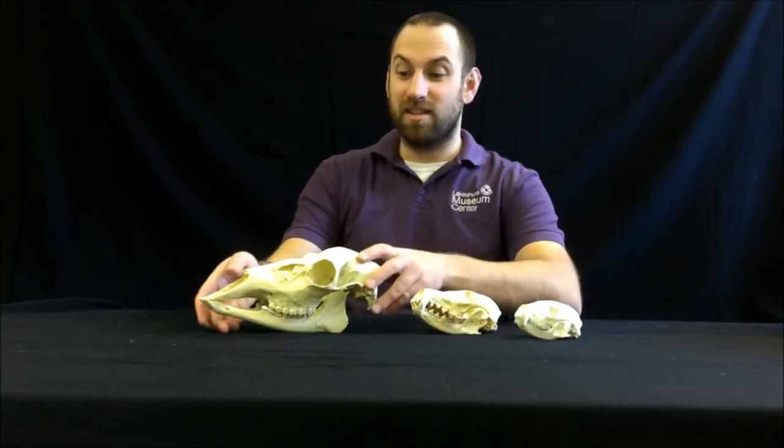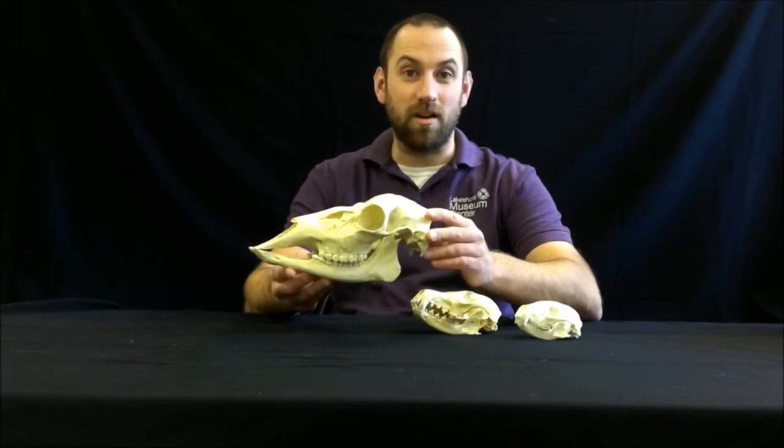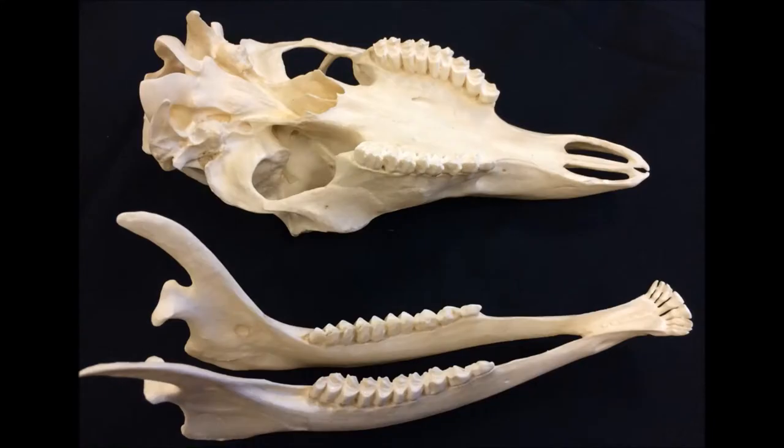Let's look at another skull — the skull of a deer, which is going to be an herbivore. Let's see how its teeth differ from our fox's skull. The incisors are pretty flat and a little bit pointed. You'll notice on the top of the skull there are no teeth, so those bottom incisors work well with the top bony part of the mouth to help clip and shear off things like flower buds. We're not going to see any canine teeth on our deer because it's not a carnivore. And for our premolars and molars, you're going to see that they are mostly flat — not sharp-pointed like our fox's teeth were. Those flat molars and premolars are really going to help grind down its food, things like grasses and flower blooms, and help it be easily digested by breaking it into smaller parts.